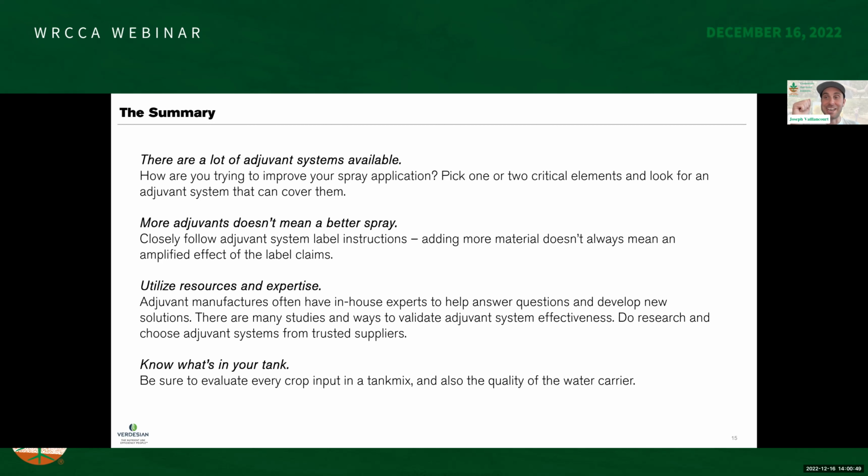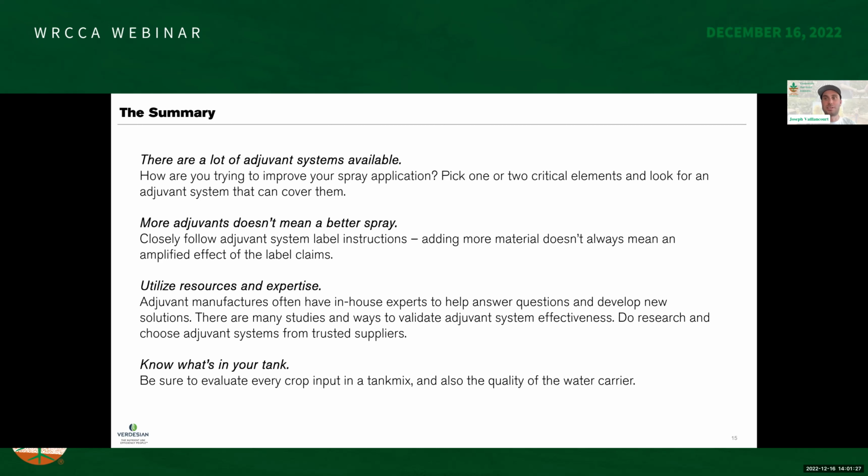More adjuvants does not mean a better spray. Oh my God, I've seen so many gummed up tanks in my life. There is certainly a cliff and slope and cliff to this. Follow the rate structure. Just dumping in more adjuvants isn't going to make it spread more. There's an effect to that. That's why you never see surfactant applications at 4% volume to volume. Well, that wouldn't be a very strong material if you needed to pour in 4 gallons every 100 gallons.